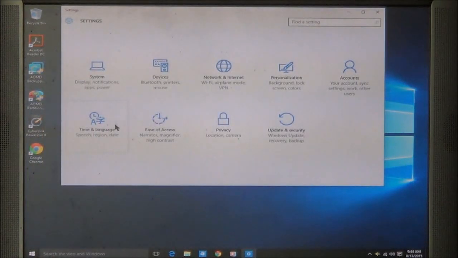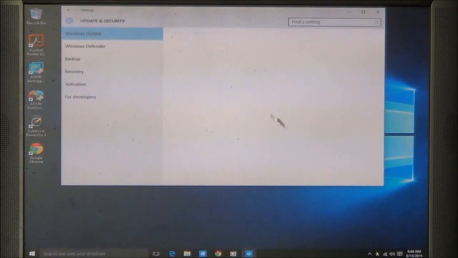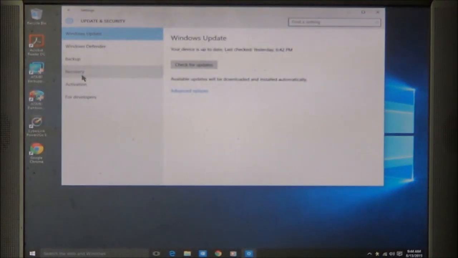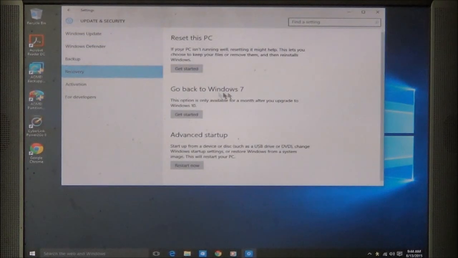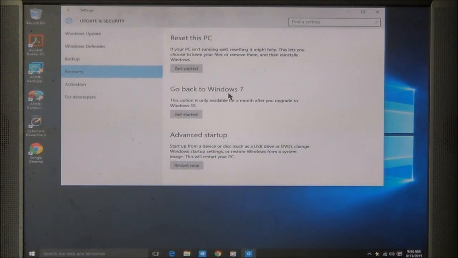Now, if you click down here in the start button and then go here to settings, you will be brought up to this window. Now, in this window, if you go over here to update and security, and then go over here to recovery, you'll see where you upgraded from the previous version. This computer here that I built had Windows 7 on it. And what I did is I went ahead and upgraded it to Windows 10.